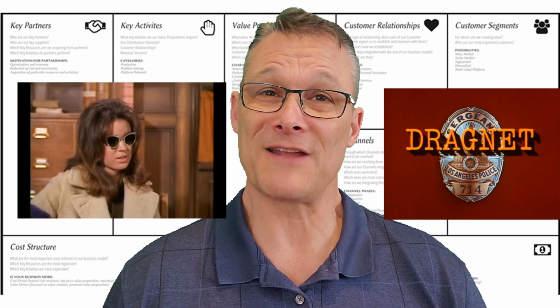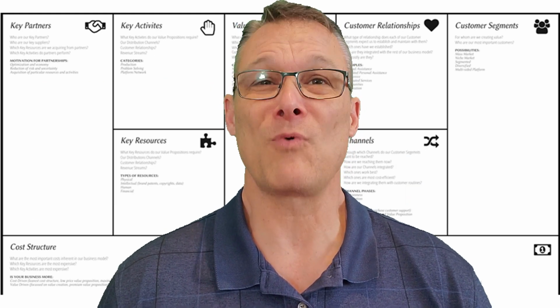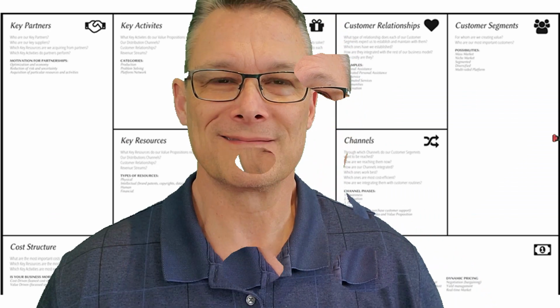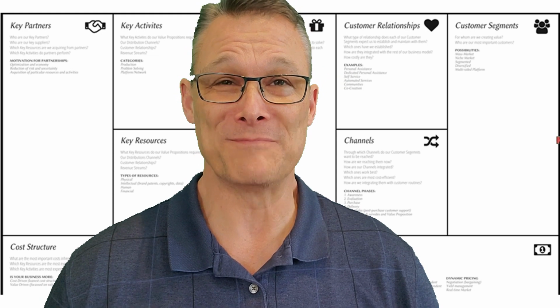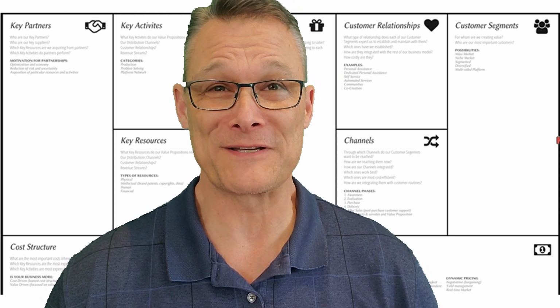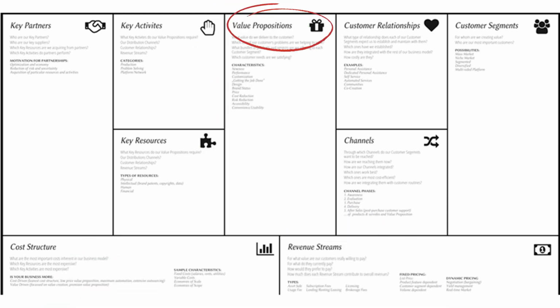And you should get stuck into this business model canvas. Let's walk through it. One of the benefits of the business model canvas is it's pretty self-explanatory. However, I'd start in the middle. I'd start with the value proposition. What is it that makes us money? Why do people buy from us?